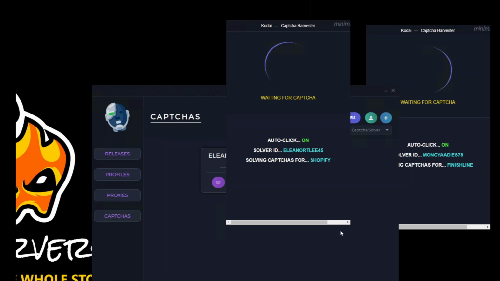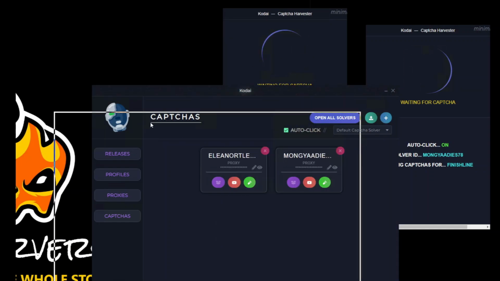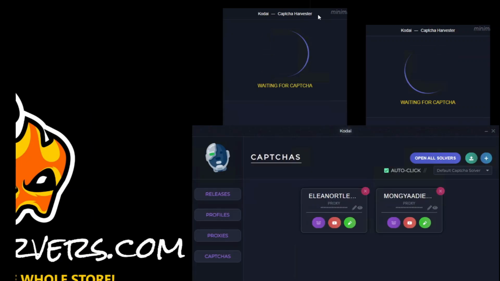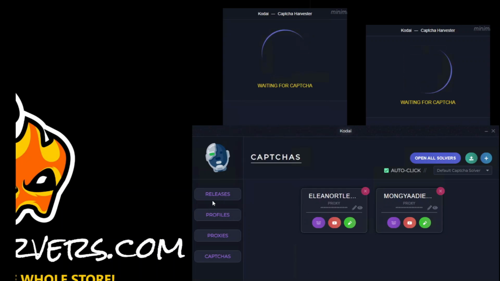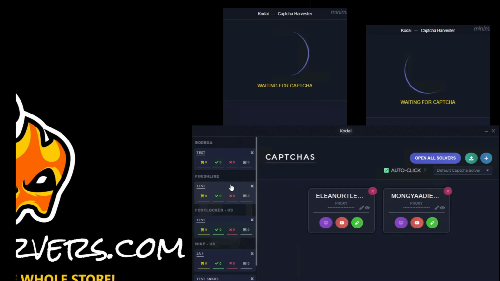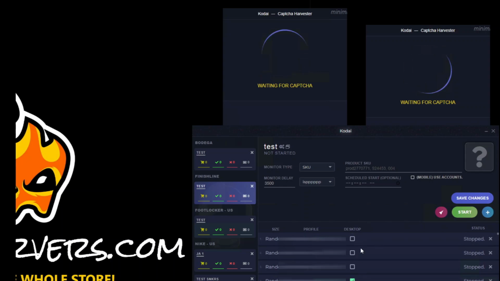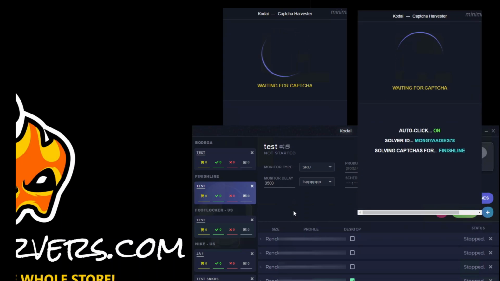Unlike other bots, unfortunately, Kodai does not feed Shopify captchas into AYCD. So you will need to have harvesters open if you do plan on going for releases that require captcha solving on Kodai. So make sure you have these solvers open in the background if you are going for bot protection restocks or initial releases, so that when the captcha populates, you can actively solve them. If you're going for fast mode restocks only on Shopify, solvers will not be needed. For Finish Line, if you're going for mobile only, solvers are not needed. If you're going for desktops, make sure you definitely do have solvers in place.